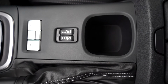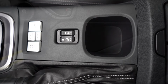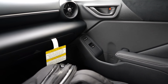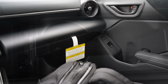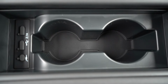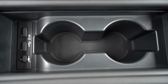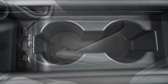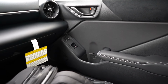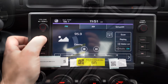Just behind the shifter, I like that these buttons are all finished in silver, but kind of surrounding the cup holder, it's all matte black plastic. You guys know my ordeal about that. I would rather have that finished in like a gloss black, but I suppose it gets the job done. And then just behind that single cup holder is actually dual cup holder, so I like that there. And you actually have an aux port and a couple USB charging ports within there as well, so that was pretty cool. Of course, cup holders found on the doors there, but overall everything is definitely finished more on the basic side of things, as you would expect in most affordable performance cars like the 86, I guess you could say.